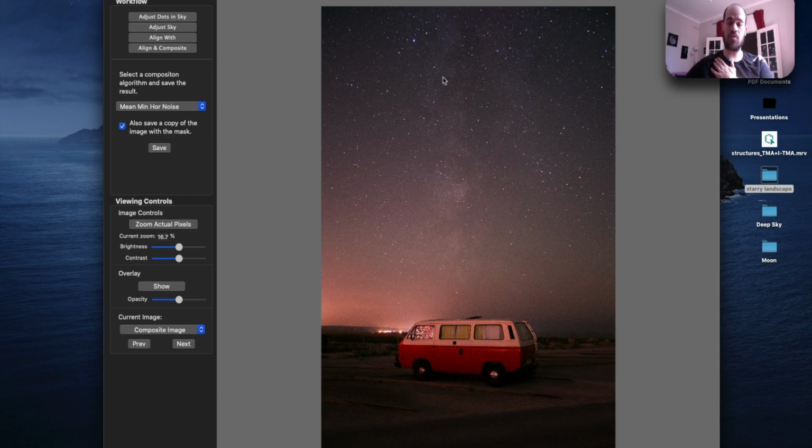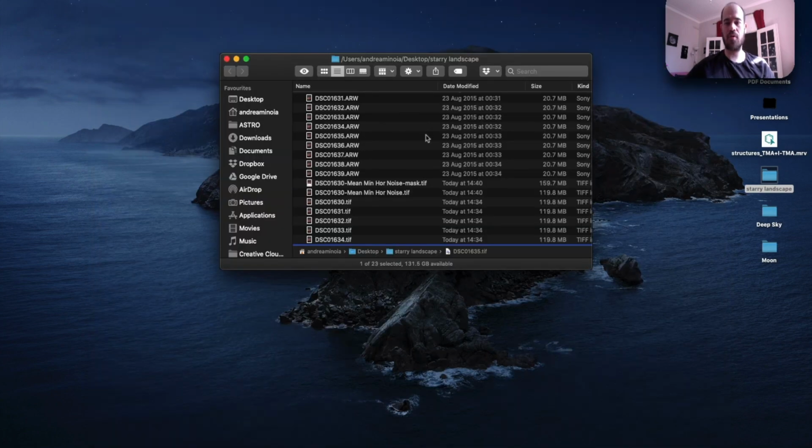From the same author there is Starry Sky Stacker, and that is pretty much the same. I don't have it here on my computer because I use other software for that, but you can download it from the App Store. It is still commercial. It will cost pretty much the same, I think, and should be just as easy to align and stack deep sky imaging, so imaging where there is only the sky and no foreground. So this is one very nice piece of software you can use.